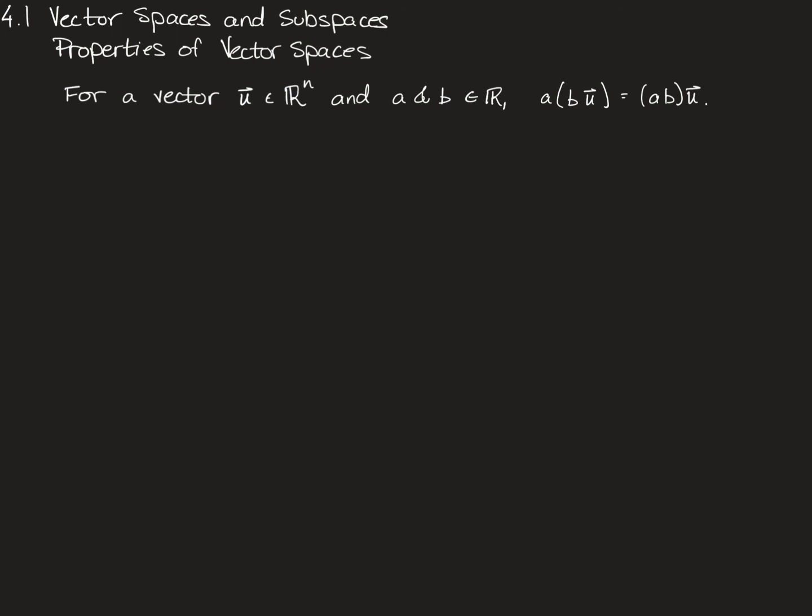Now, this is okay to do as long as you take very careful precautions not to use algebra across the equal sign. What I'm trying to prove here is that these two are equal. If I say divide both sides by a, then I'm using the fact that they're equal to prove that they're equal, and that's not allowed. So I can work with one side until it looks like the other, or I can work with one side and then separately work with the other side and show that no matter what I do to the two sides independently, the result will be the same. And that's the approach that I'm going to take in this proof.